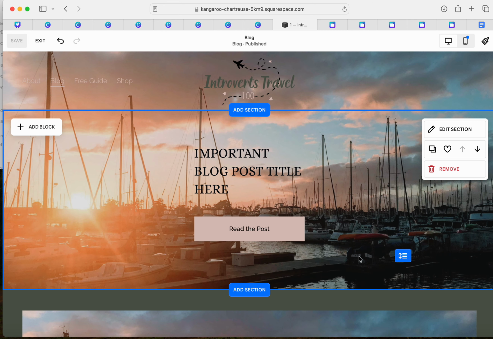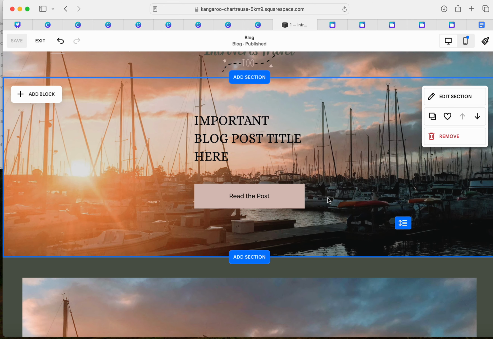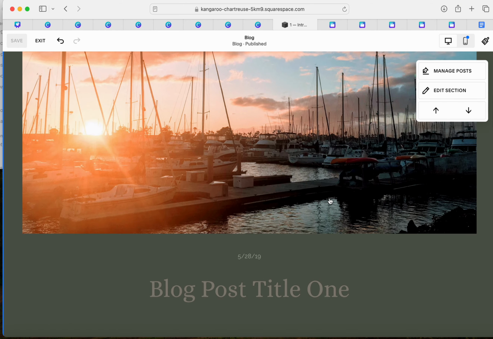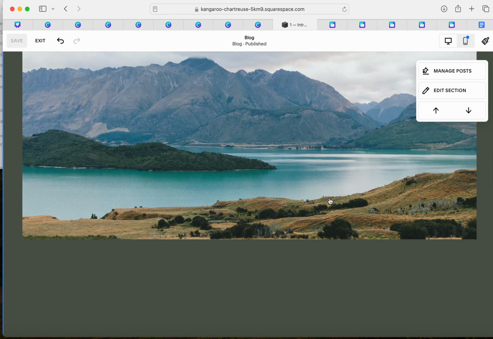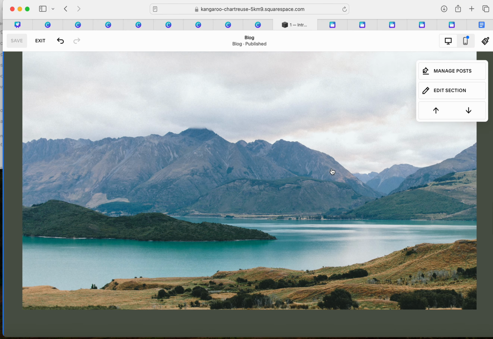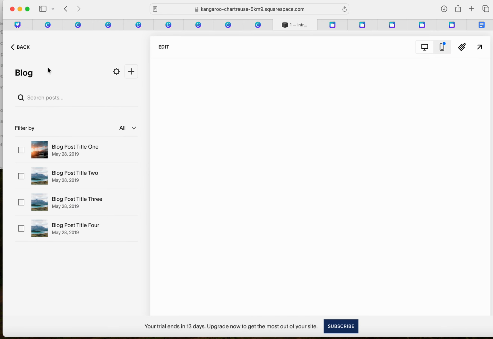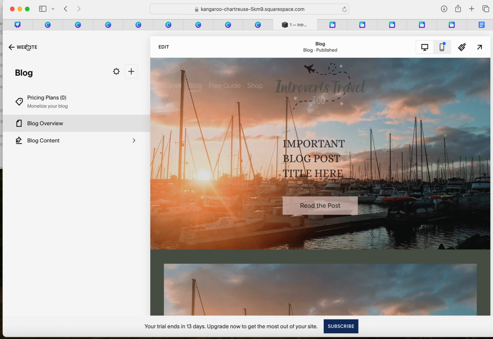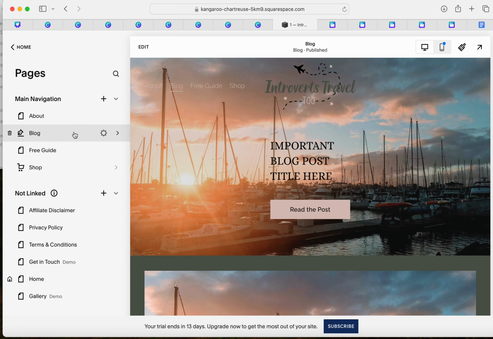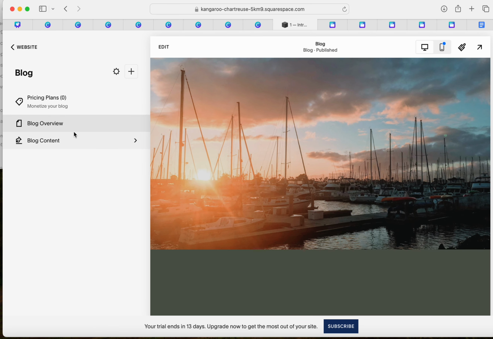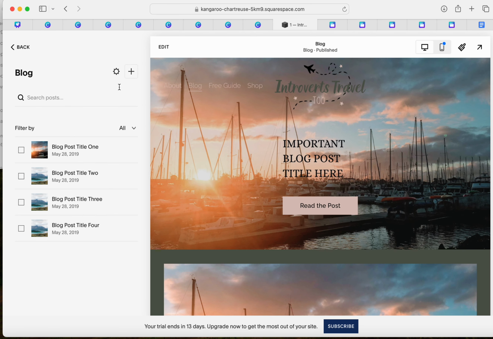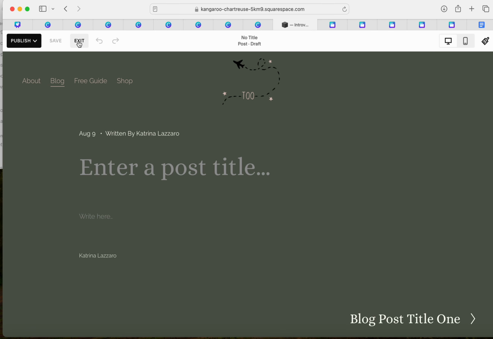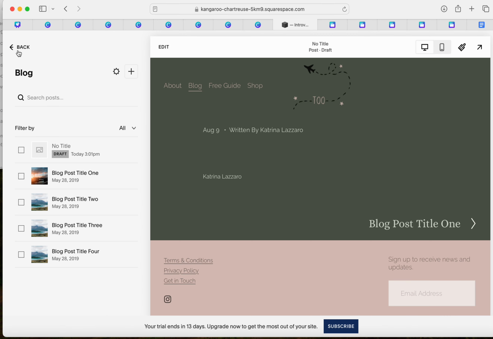So that would be how you could link a specific highlighted blog post on your blog page, which is kind of cool, especially if there's one that's like your pride and joy. And then you can keep everything as is and then keep adding to your blog content by, like I said, just going into your blog page this way and adding to your blog content, add another title, post, whatever, as you like.